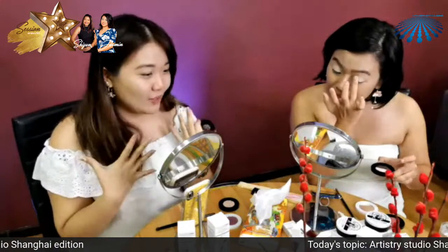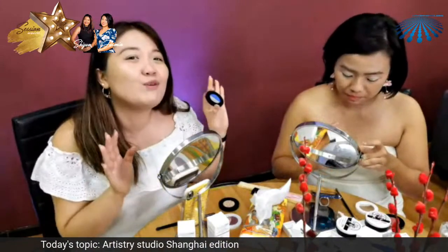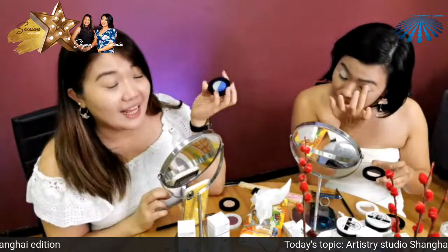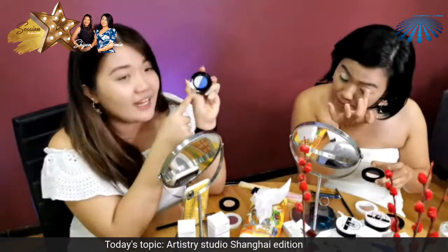Because I think blue, to me, it's like, oh my God, I'm scared I'll already become all bak bak, you know, the blue black eyes. But don't worry, I'll make myself look beautiful with this new series of color. So same thing for this starlight eye color. There are two shades to it. Okay, one is the silver and one is the blue.